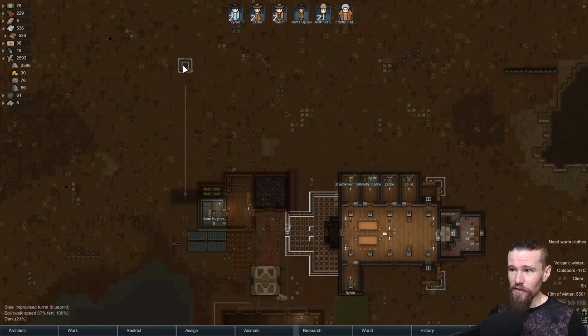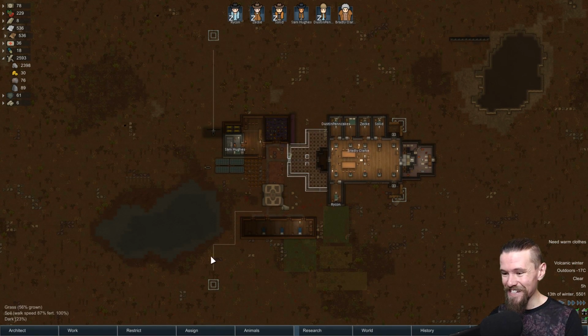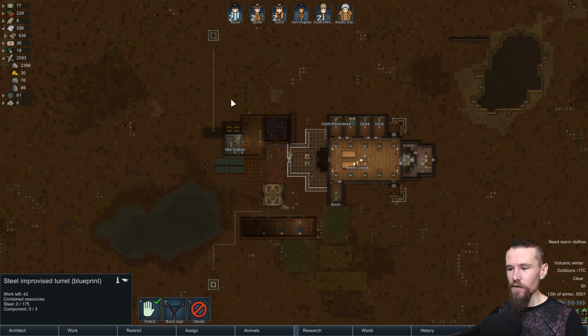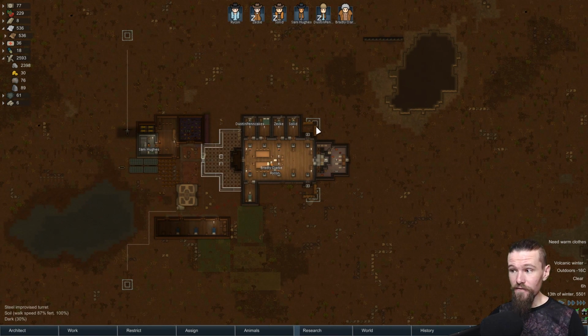But yeah, so we have turrets out here. We have one at the top northern end and the southern end. They're the exact same width away from each other. Now, they don't 100% overlap, but I'm okay with that. I feel like we've got pretty good coverage there. And obviously we still have these two here as well.